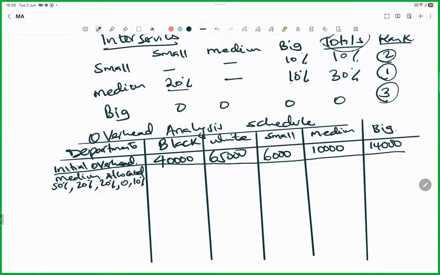Are you able to see those percentages of medium? Medium was ranked number 1, and I can see those percentages here. And from medium, we're getting how much? We're getting 10,000, isn't it? So 10,000, please now give me these figures.